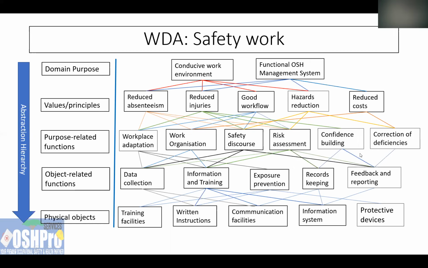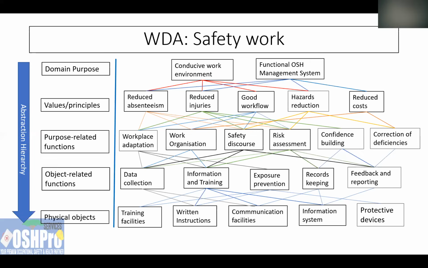Now look at this. We build confidence. When we say we build confidence, how do you build confidence? Now this is a function, but to build confidence, we need to have some records so that we can know what we need to advise the workers on. And we have a system of feedback so that they tell us what they feel.